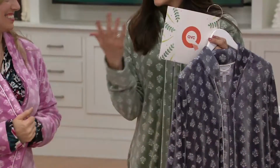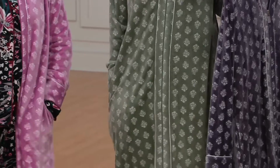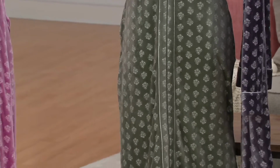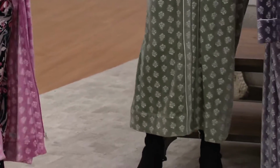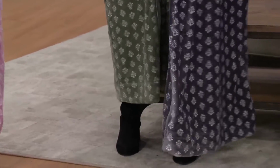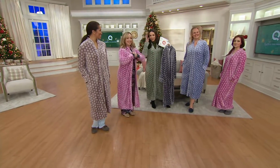In terms of sizing, it's a relaxed fit. It is very stretchy. So you don't have to fuss with it too much. But if it's helpful, I'm 5'5.5" in the double extra small. Tanisa is 5'9" in the medium. And then Michelle shared her sizing earlier because she is 5'3". I'm 5'3". I normally... Oh, I'm sorry. I'm in the small, not the double extra. Yeah, I didn't think we had a double extra. That's my regular QVC size, so it just came top of mind.